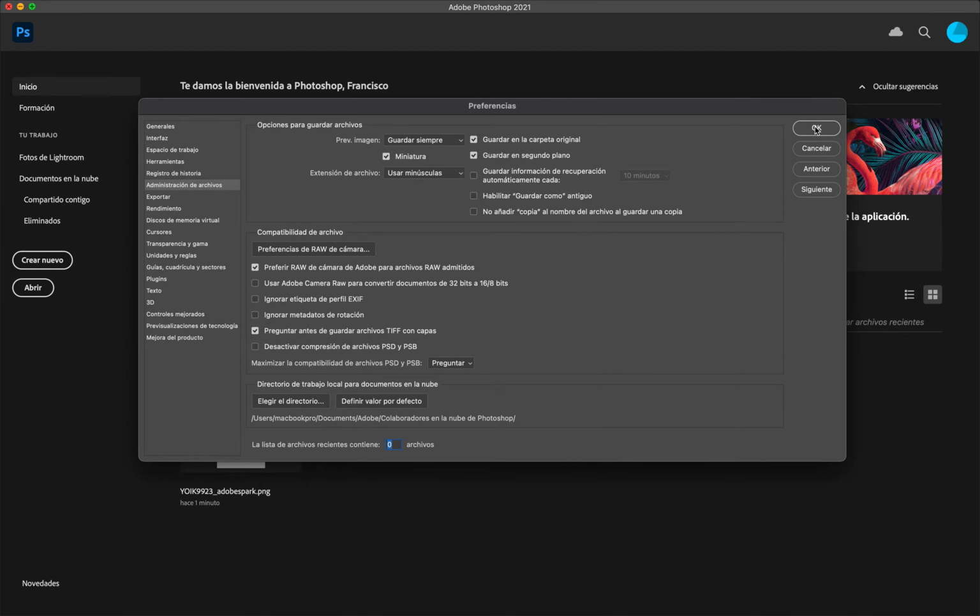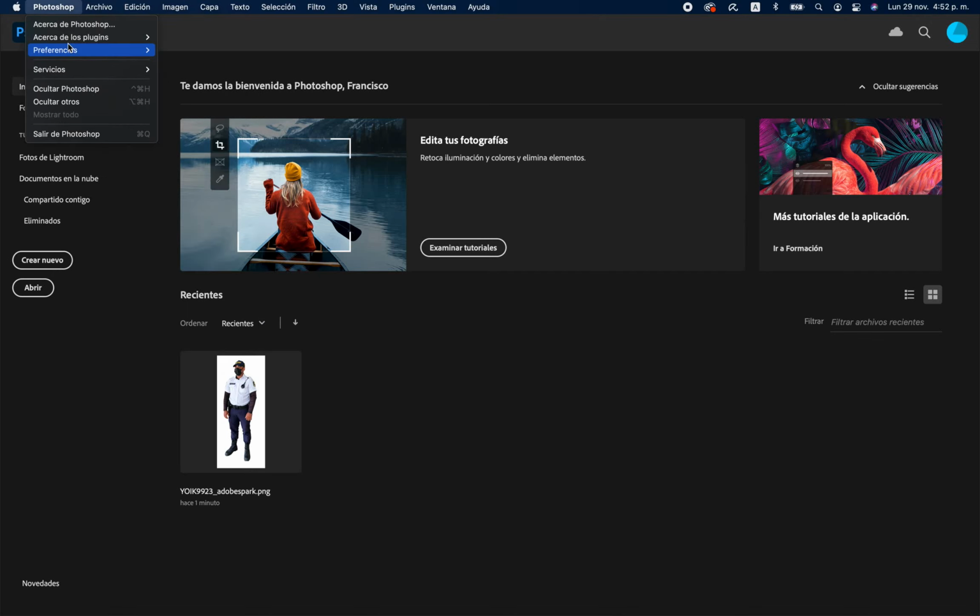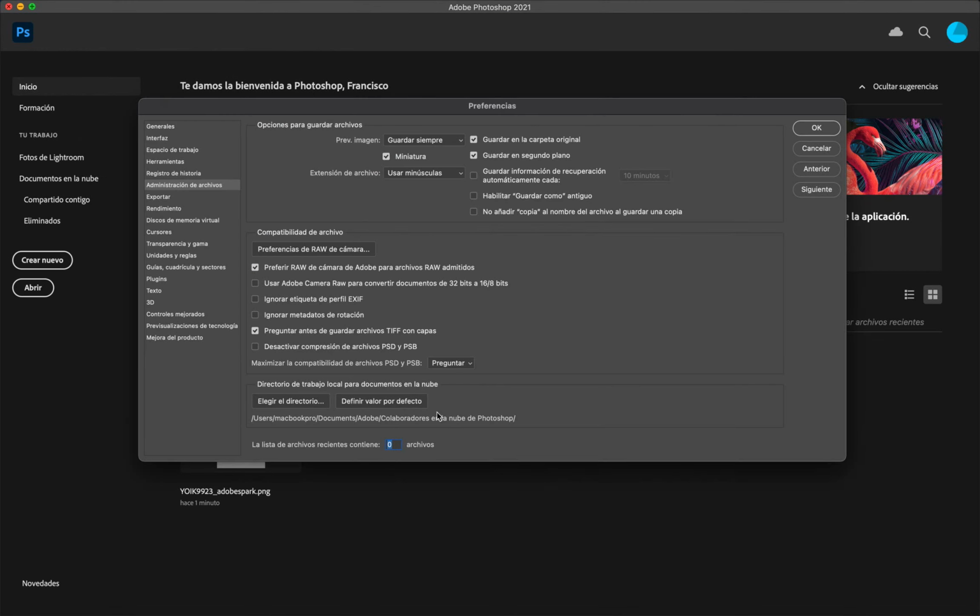If I hit OK here and close and open it, it stays with the last one. But when you close Photoshop and go back and open it, it will no longer load anything because in Preferences, File Handling, you set it to 0.